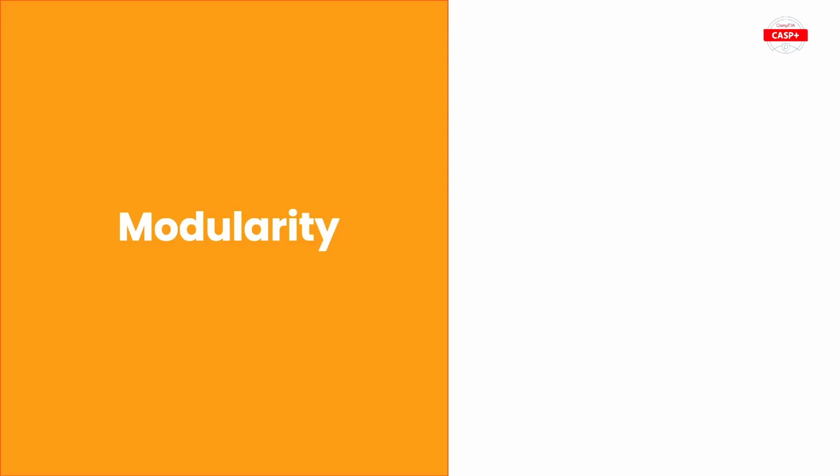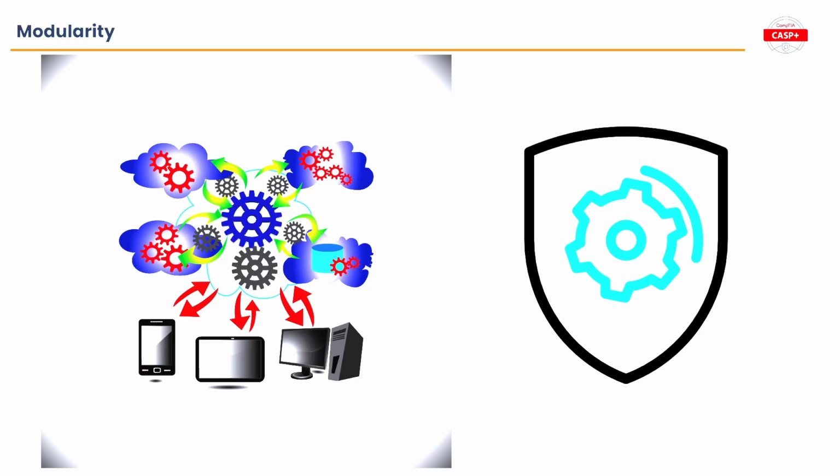Now let's talk about modularity. In software development, modular design is often used. This is because an application can be built from multiple blocks of code that work together to make the desired application. These building blocks of modular structure make the application architecture better and easier to use as a whole.